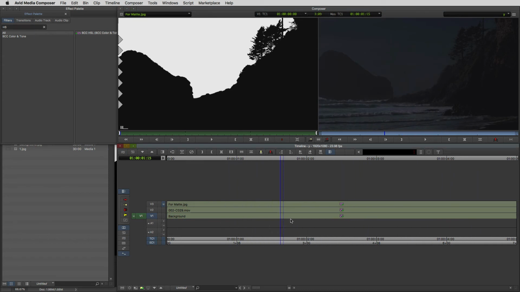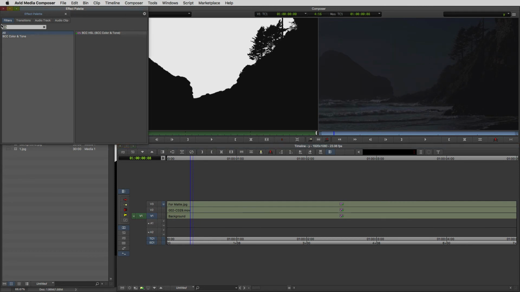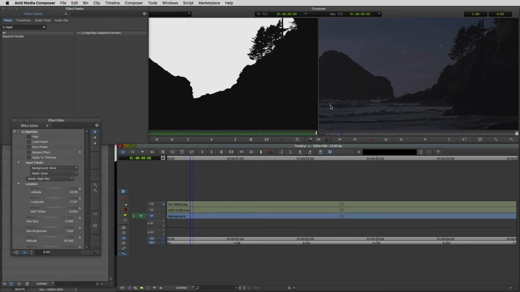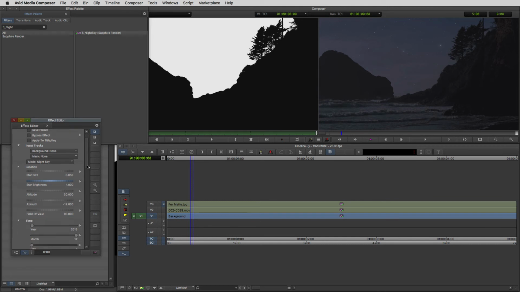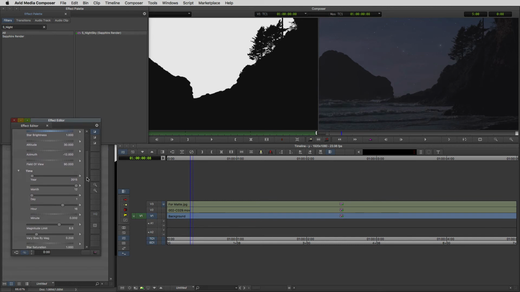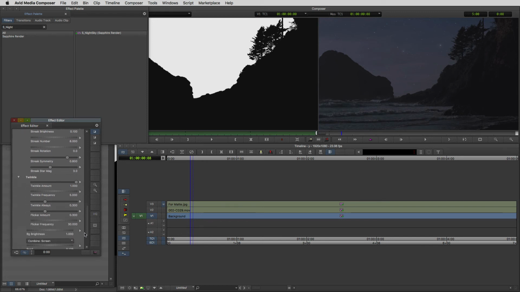Because once I have that background a lot darker, what I now want to do is come back to the effects palette, and I'm going to type in S_night sky, and I'm going to take the night sky effect and drag it and drop it down onto my shot. And you'll see that by doing that, we now have illuminated the night sky with our stars. Okay. Now we can bring the stars brightness down just a little bit if we wanted to. We can get in and really tweak this however we want. We can get in and actually set the time of the year, the month, the day. We have so many different parameters that we can adjust inside this one effect.